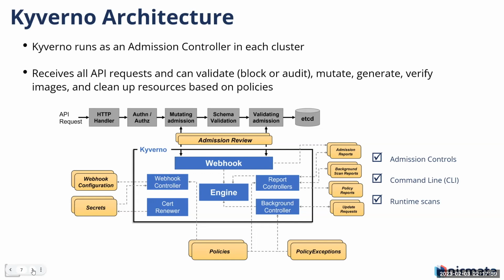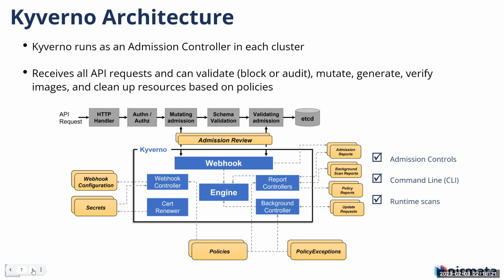That's not so for Kyverno. The other one is to mutate things. That is to change resources transparently. Here's a resource. Whatever I get back is the changed version of that resource. That's what I'll go with when I persist it down to etcd. Kyverno has both of these and a lot more.